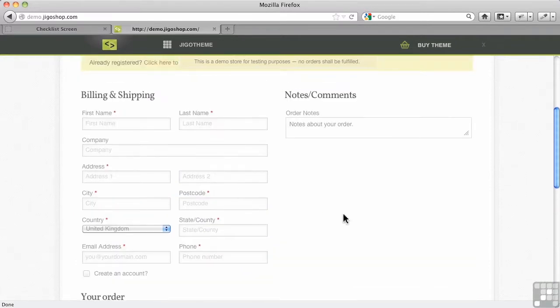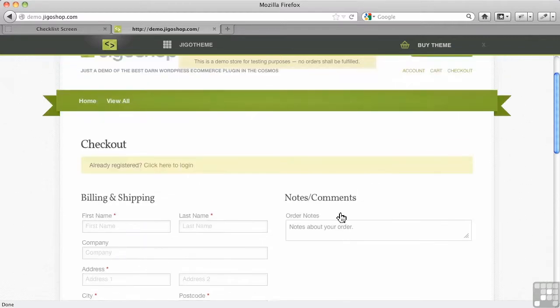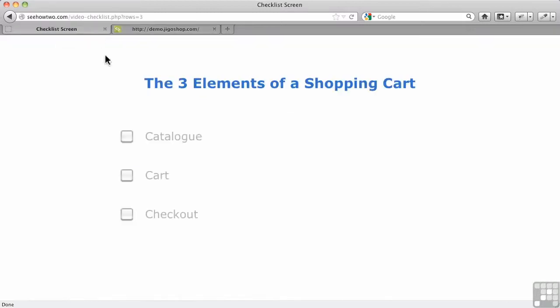Again, in a lot of cases, this information is going to be gathered at a third-party site. You don't even need to deal with it at all. So again, it depends on the solution that you're going to be using, but in any case, there's always going to be these three elements in the shopping cart process. Even if the catalog is 1 or 2 pages, the cart is then going to contain the elements that you want to buy, and then probably you're going to be going to a third party for your checkout, or some elements of checkout will be done on your site. But in any case, all three of these elements are always going to be present when we're talking about a shopping cart.